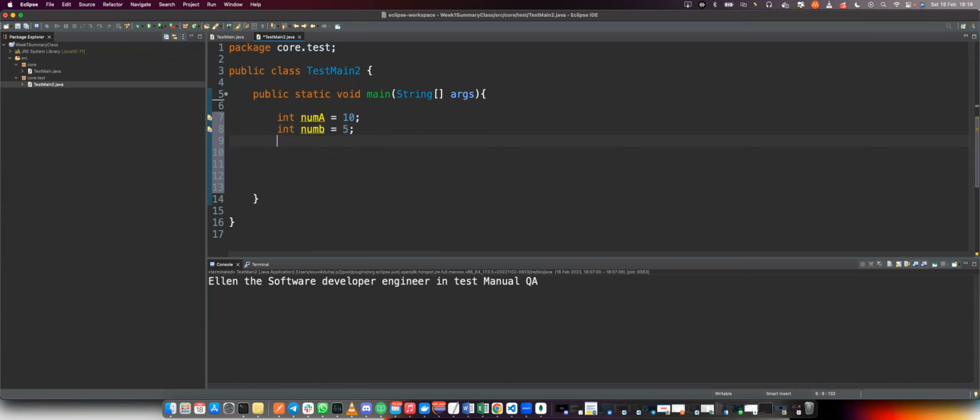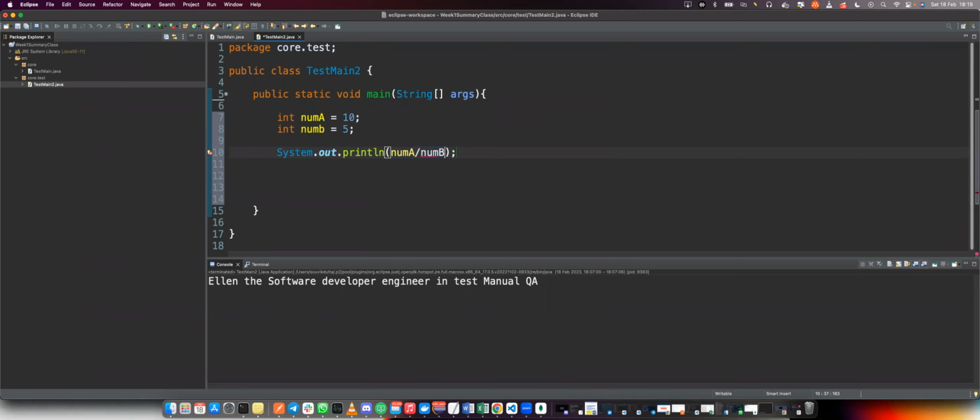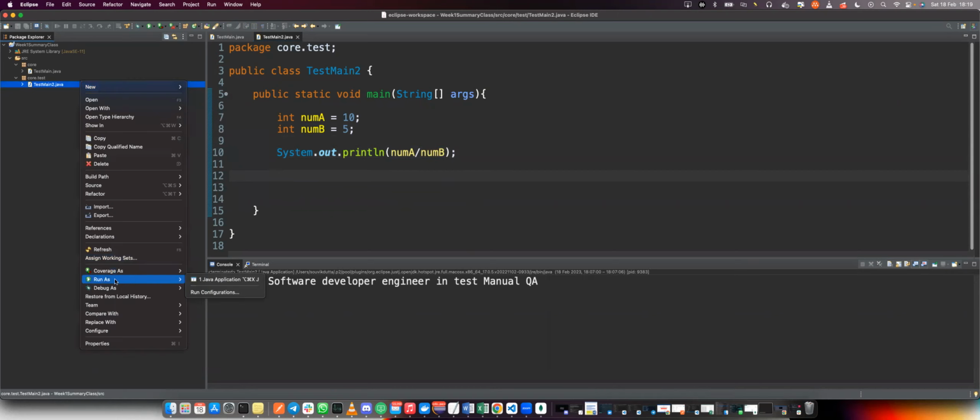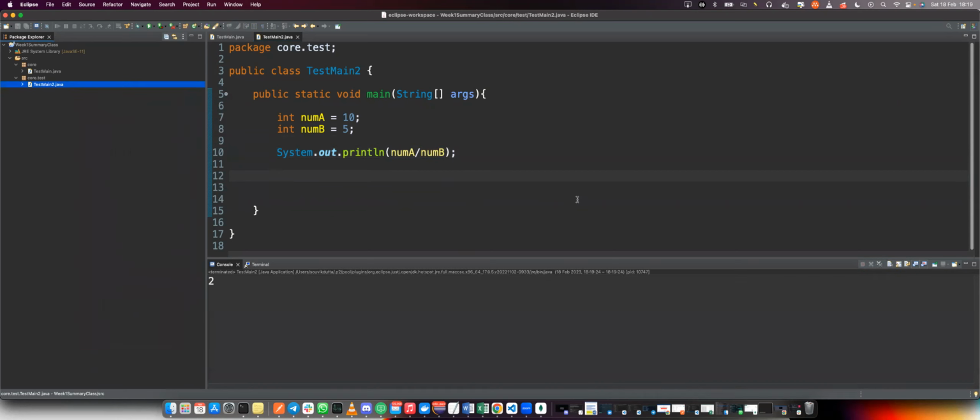Now I say sys out, and I want to divide num a by num b, right? When I do that, run as Java application, the result that I get is 2. Everybody understand that, okay?